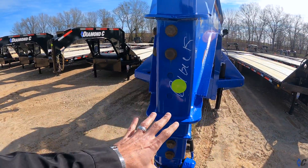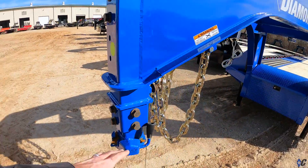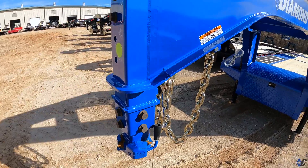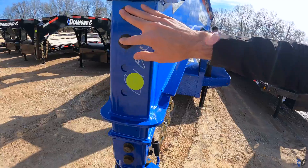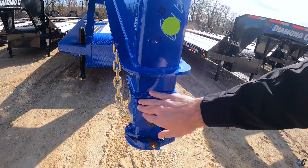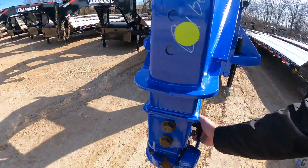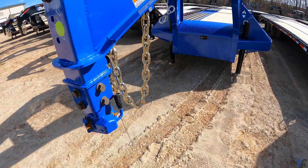This is the Telus coupler, which is our 40k coupler that we developed alongside Bulldog. We use their bottom coupler head and then developed the Telus coupler from there. Same thing — you want to make sure all of your set bolts are tight. You actually have more set bolts on this one because you have two different sets of adjustment. The BX1 coupler head has a greaser right there, so you want to make sure you keep it greased so that it slides open and shut easily.